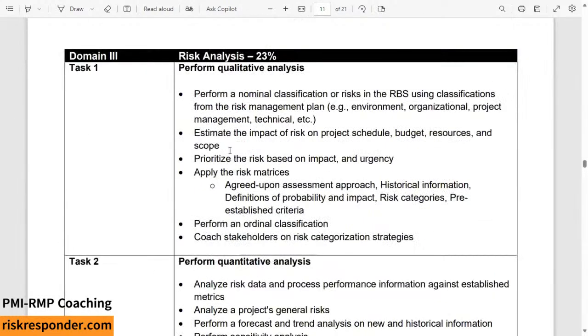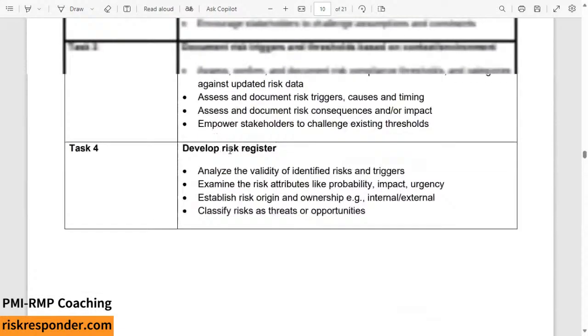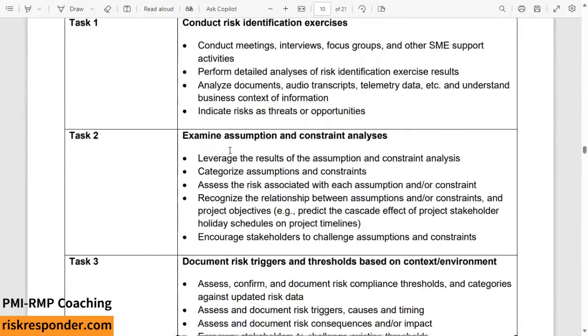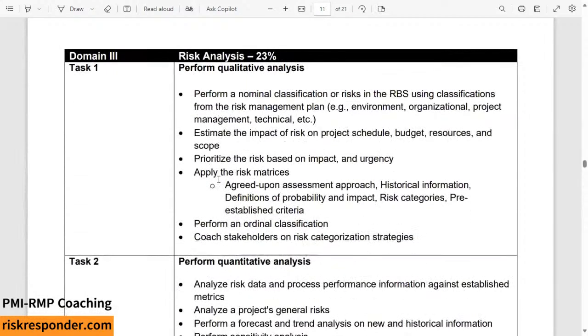Then we move into the analysis proper. What we just covered is really more the documentation of the risk in the risk register. But when you're done with that, you've got to go to the next level, which is the analysis. So you perform a quantitative risk analysis: probability rating, impact rating, multiply those, and you get a risk score. Or you could go for something more advanced. You could use a scale of 1 to 10. You don't have to use a scale of 1 to 5. It could be something else.